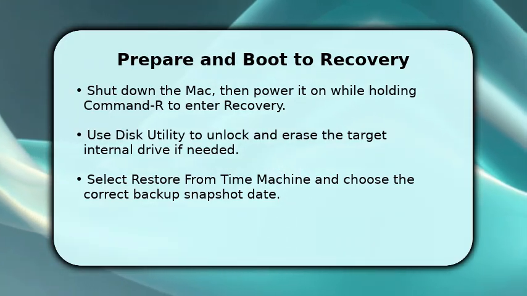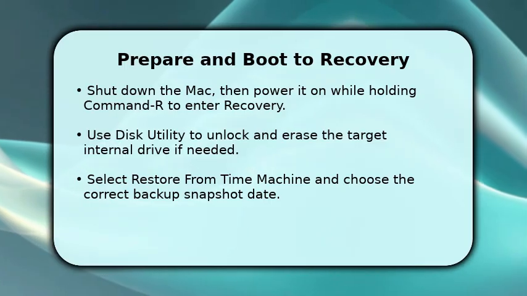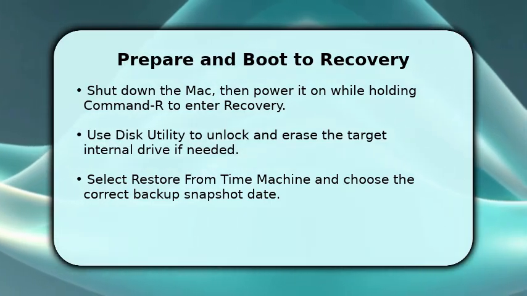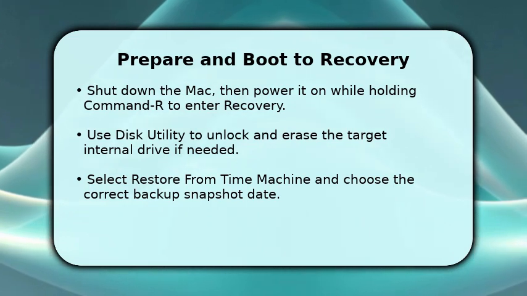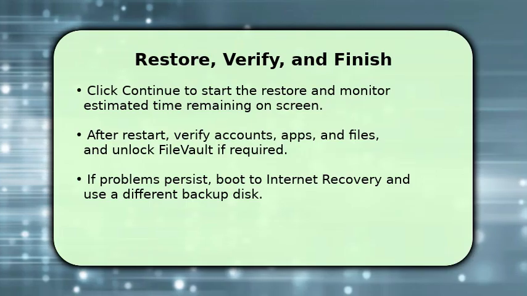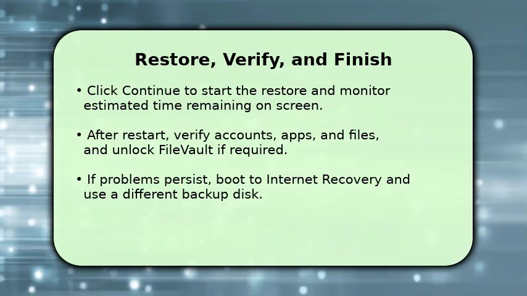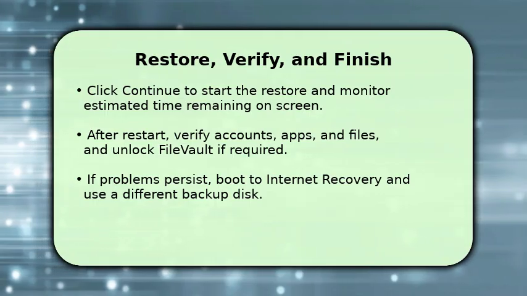Quit Disk Utility and select Restore from Time Machine. Then choose the correct backup snapshot date and source disk to continue the process. Click Continue to start the restore and monitor the estimated time remaining on screen. Restoration can take from 30 minutes to several hours depending on backup size and interface speed.